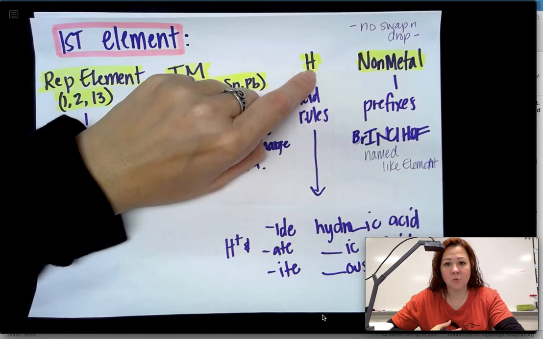Now the next one says hydrofluoric acid. Hydro does not mean hydrogen. Acid means hydrogen. Hydro-ic means that this used to be -ide. So we have fluoride paired up with hydrogen. Fluoride is F. It's a halogen. It lives in group 17, so it has a negative 1 oxidation number. So when I swap and drop, it's HF.